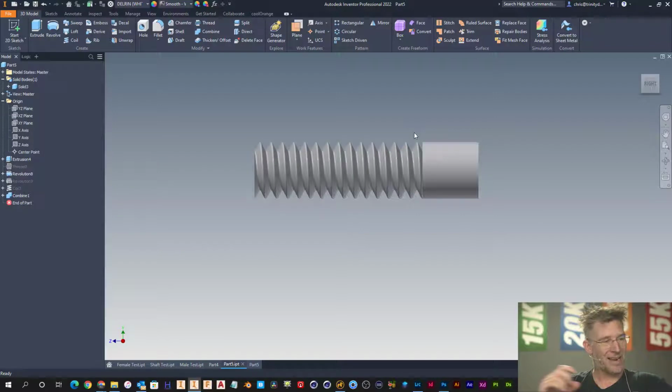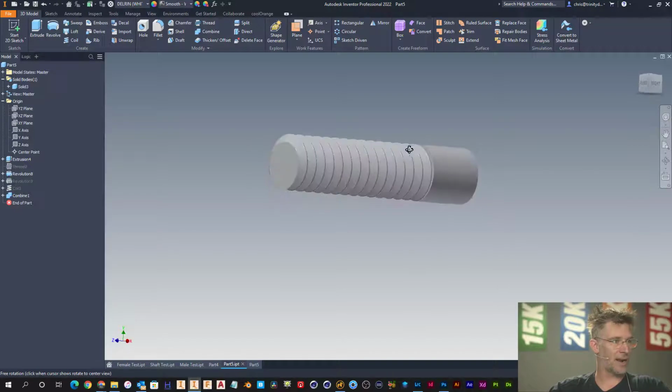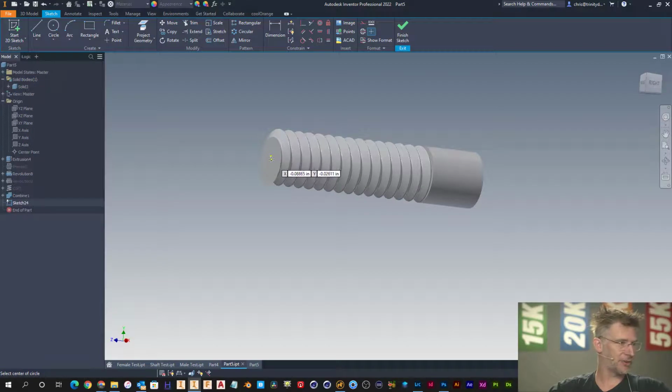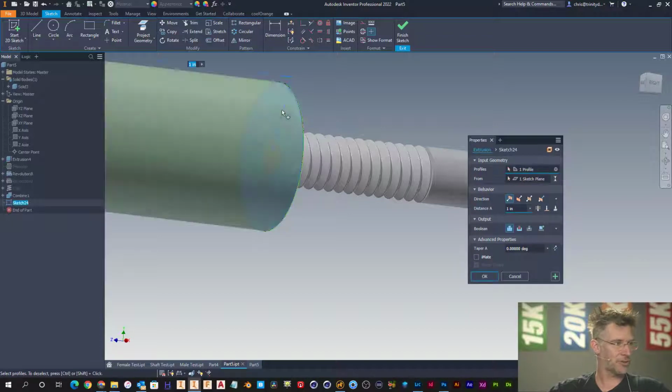Okay, now what I want to show you is what the relief cut is. Remember I combined this, and the reason I did that is, I'll do this real quick so you can see, but a traditional relief cut on this would be cutting a chamfer around this. I'm doing my chamfer in a different way. I'm just drawing 2 circles, because I know I can always choose the edge or the face of this thread after I've combined them. If you want to automate the chamfering, you would do it this way. You would not draw a triangle and then try to revolve it. This ensures that I can grab that face every time.